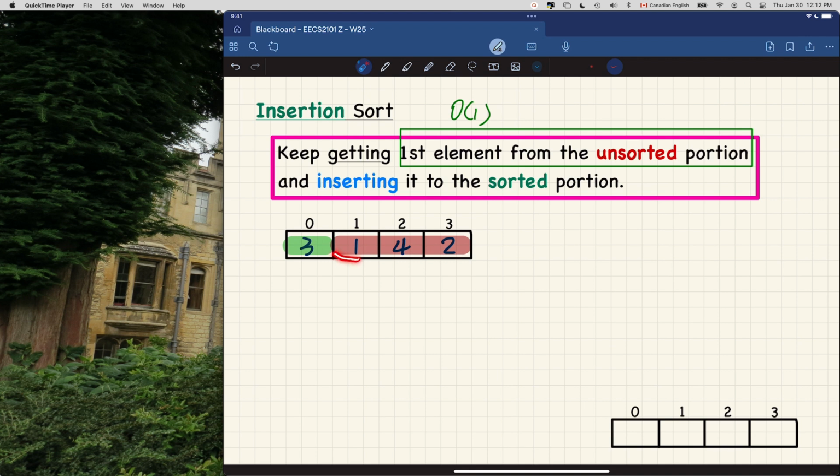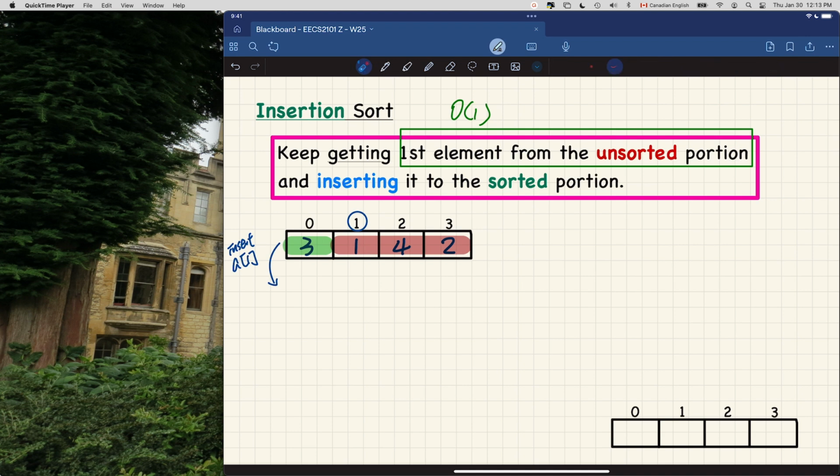Once you have selected this guy here, you're actually going to say, this is the element I have selected. And this is the array that's already sorted. How can I insert this element into this array, in this case, either to the left or to the right, to make the new array of size 2 still sorted? All right, I'll repeat this a number of times so you will see. Okay, so the first step, we're just going to say we want to insert the element at index 1. That's what we're going to do.